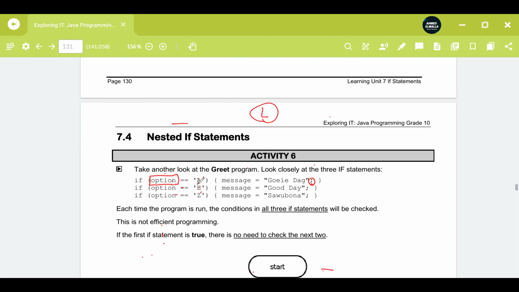Shouldn't it be else if, since he keeps saying if? Okay, but what is wrong if we put if like that? Not really anything's wrong. I don't think anything's wrong with that. Okay, but from the computing perspective, there is something wrong with that. Can you think what it is?